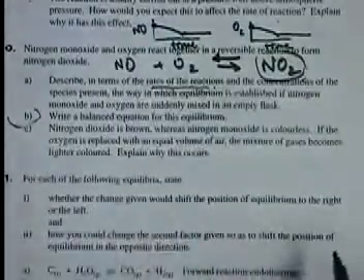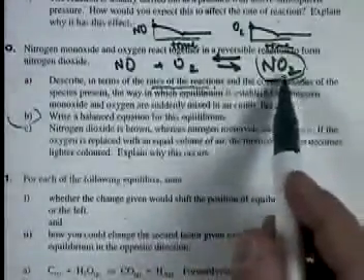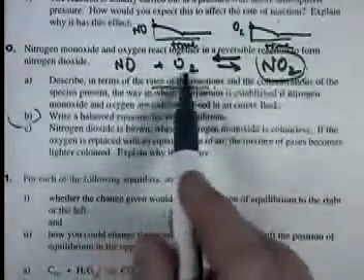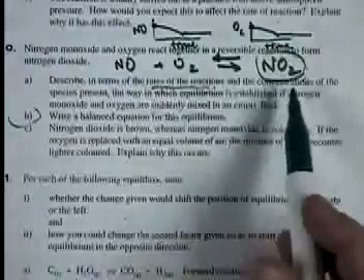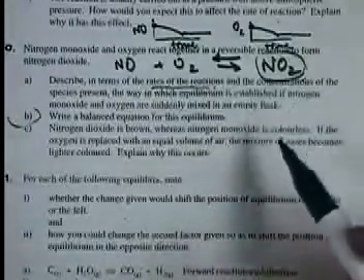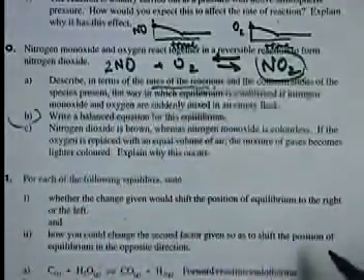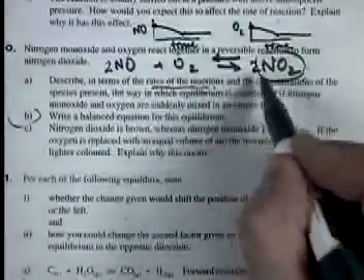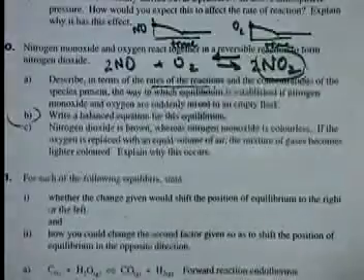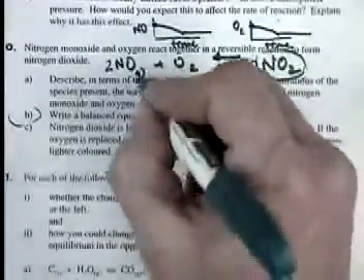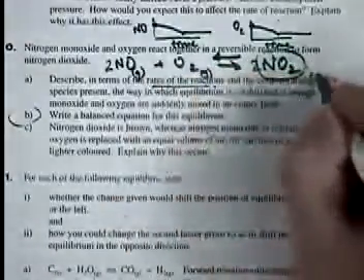Second, write a balanced equation for this equilibrium. I've almost got a balanced equation right here, but I happen to have 3 oxygens on this side and 2 on this side. So to better write this reaction, let's put a 2 right here in front of the NO, which means I need to put a 2 in front of the NO2, and now I have a balanced equation. And I should put g down here because all these are gaseous products and gaseous reactants.